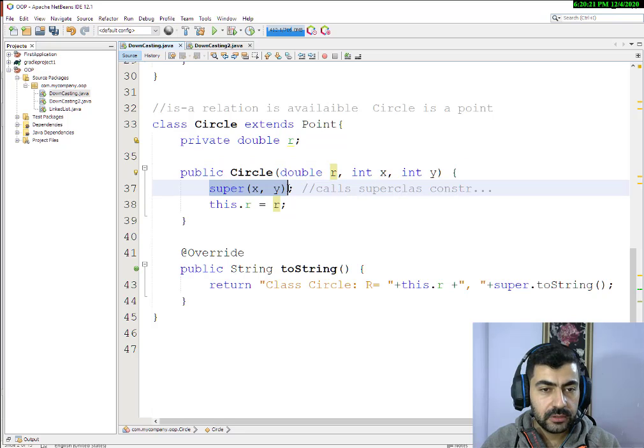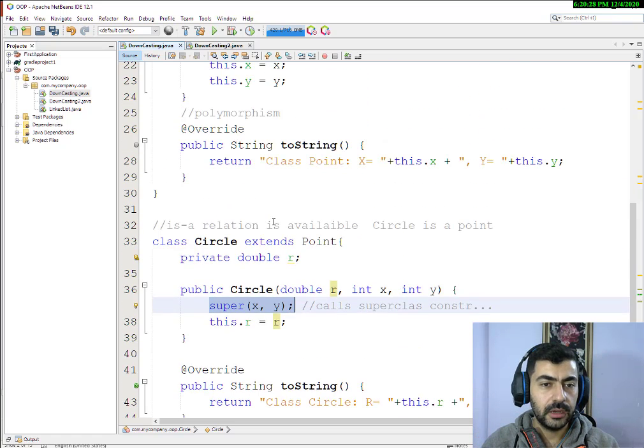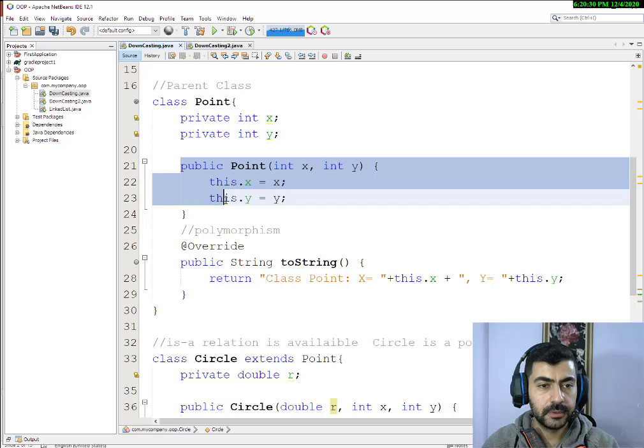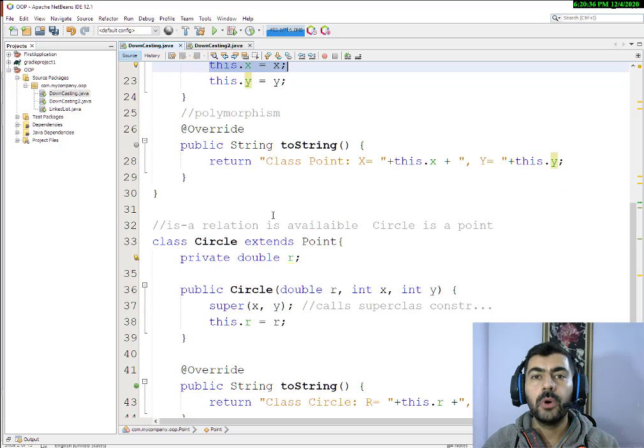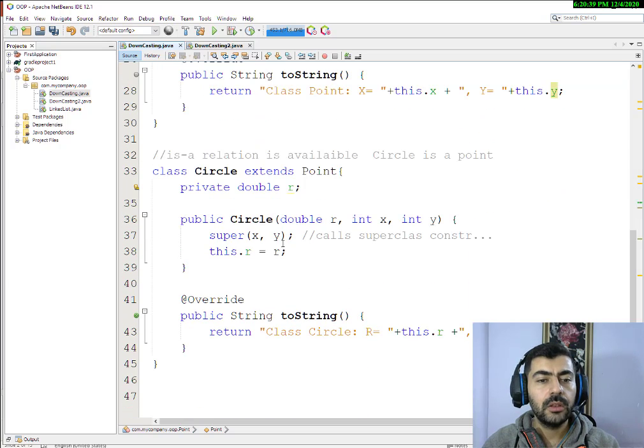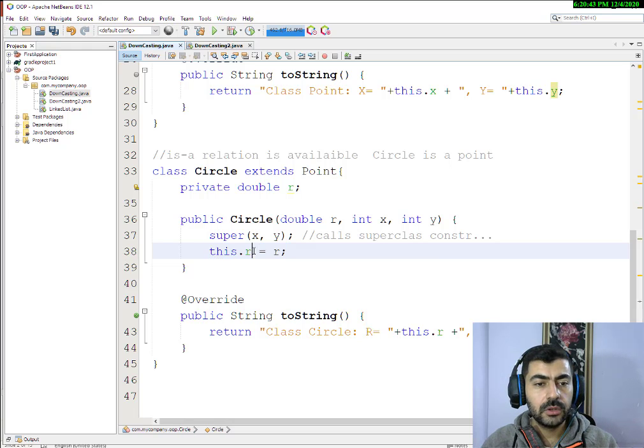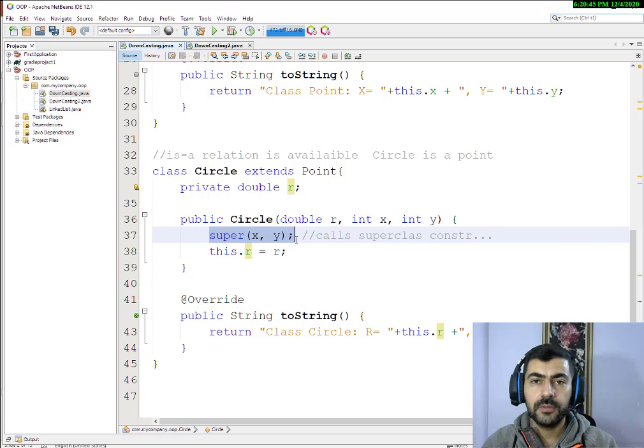Through this line of code, we call the superclass constructor. Why do we call this one? Because we want to set the x and y of the point, and after that we set the radius. Note that this should be the first line.